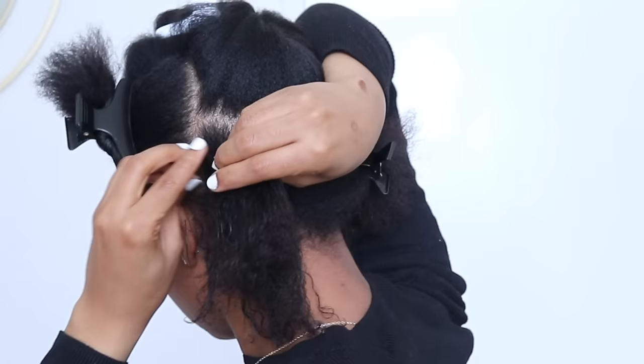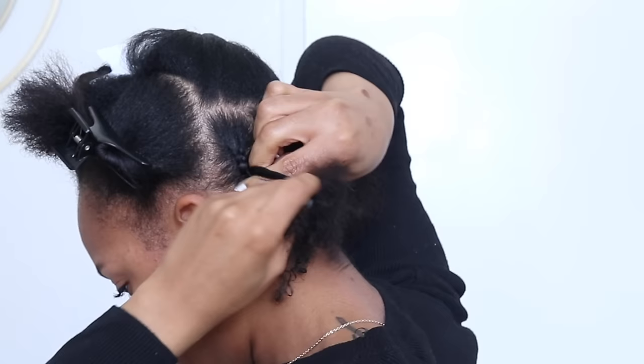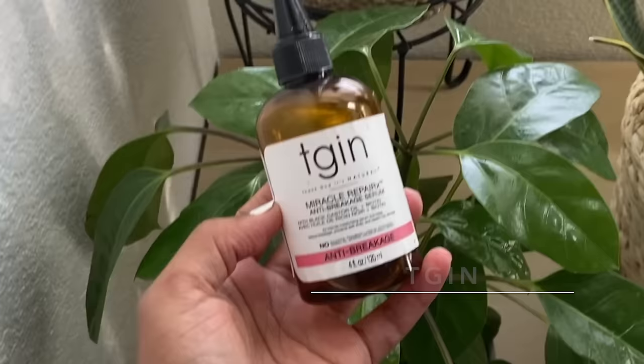Let's get into it. I do mist my hair with warm water — lightly mist, ladies. Anytime I blow dry my hair, I do not like to saturate my hair because I want volume. The less I saturate my hair with water or overload with products, the more volume I get. If you are looking for more volume or a quicker style, remember: if you overload with any products or use too much water, it will take longer to dry. For this particular product, it said it works as a moisturizer and a styler, so I didn't overload with products this time around.